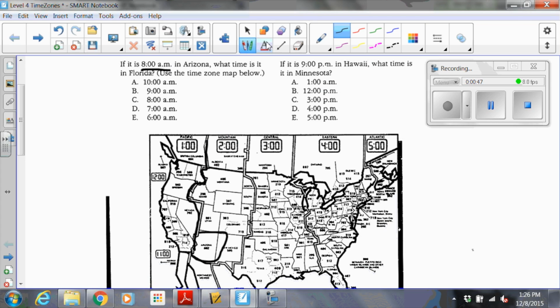We are also asked to compare that time to Florida. Florida is, of course, right here on the Atlantic side. And as you can see, it's in a completely different time zone. Take a minute, pause this video, and see exactly where that might fall according to these time zone differences.